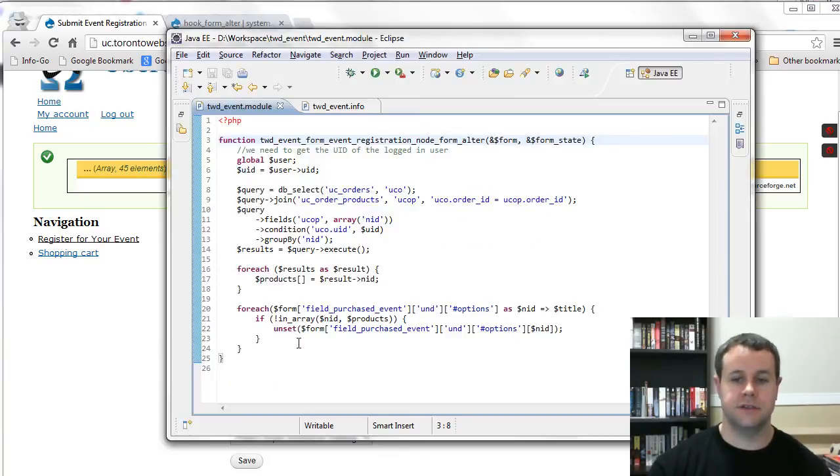If you wanted to take this a step further, part of this query could also be built to see if they've already created a node for a specific event. I'm not going to show you how to do that. That's something you can do on your own, and maybe learn a little something in terms of how to build queries and how to further your hook form alter. So that's a little test for you. Go ahead and do that. And if you've done that, and maybe you want to help some people out, go ahead and post a comment, but just put spoiler alert on it so people know that you're providing that code.